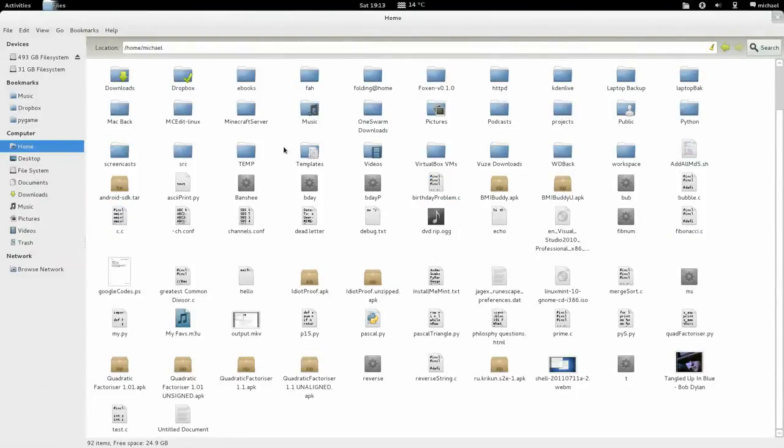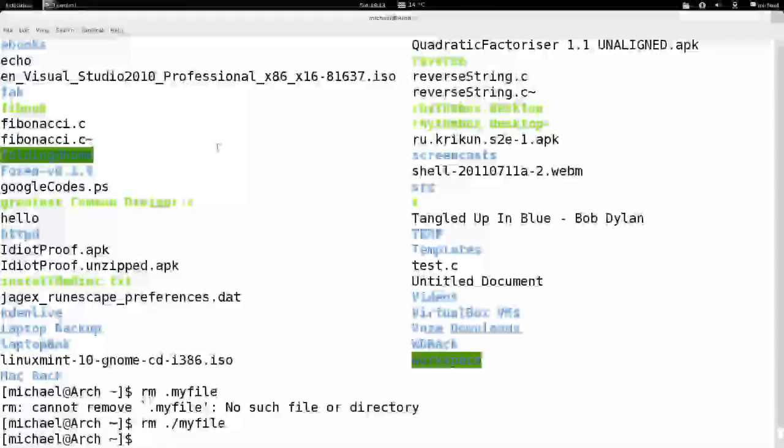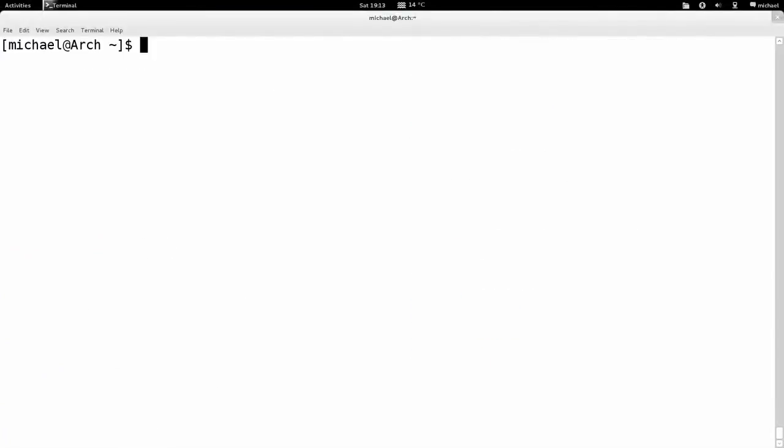And let's say I want to organize my directory. I want to move all the C files into another folder. Let's call it C. All right. So I'll go back to the shell because this is the view on Unix after all. Type Control L, clear the screen. And I want to move all the C files into a directory in home called C. So the first thing I'm going to have to do is create a directory.